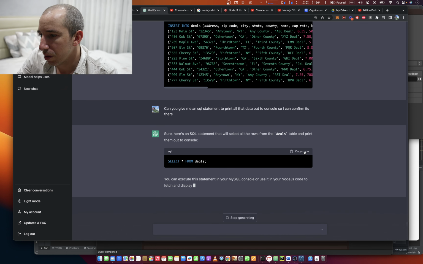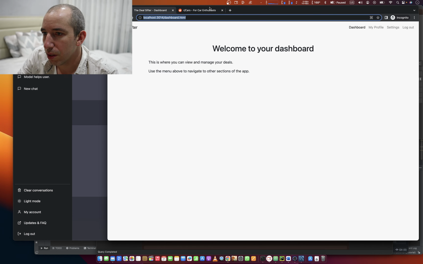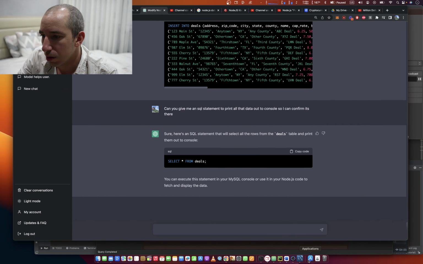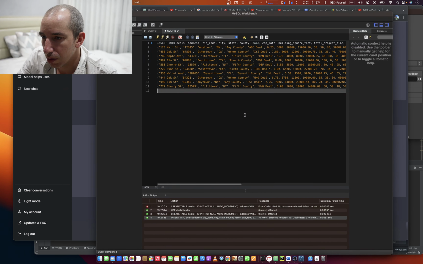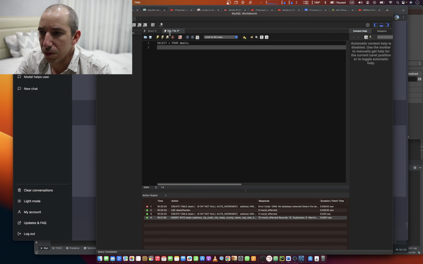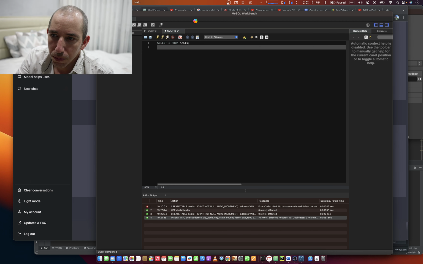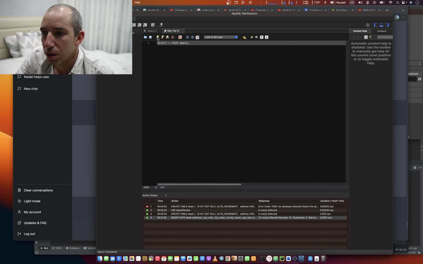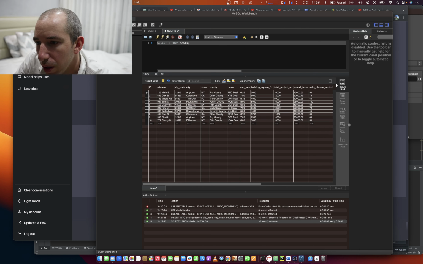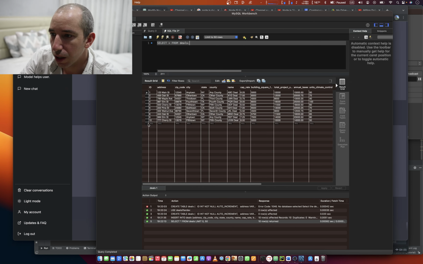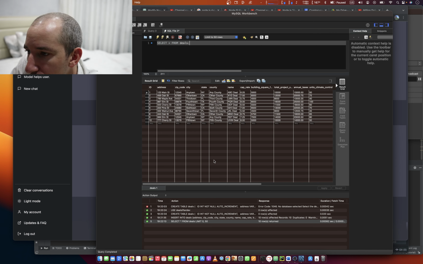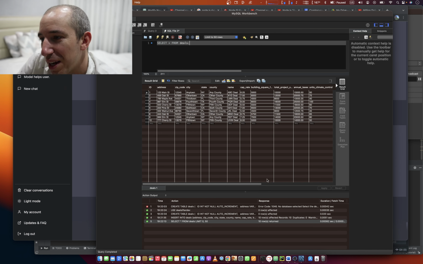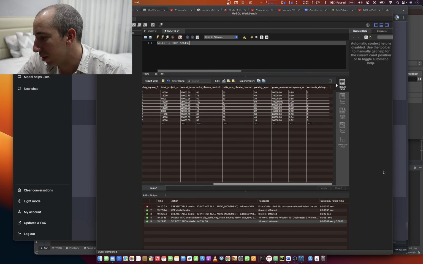Select star from deals. Fair enough. That's not the way that works. Alright, and there's the data. Fantastic. Everything looks good. Cap rates. It even has pretty accurate cap rates. That's great.